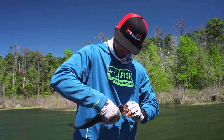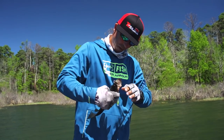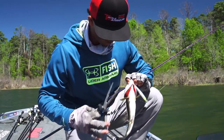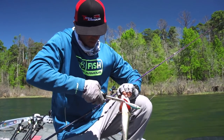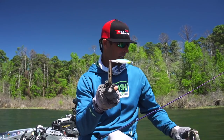If you're fun fishing, this is great. If you're a tournament guy, you definitely do not want these little, we call them buck bass, little male bass. They're up there guarding fry or protecting the bed. That one's hooked a lot better, so that gives me a little hope that this color might be right after all. Another one on the shadow wrap shad.